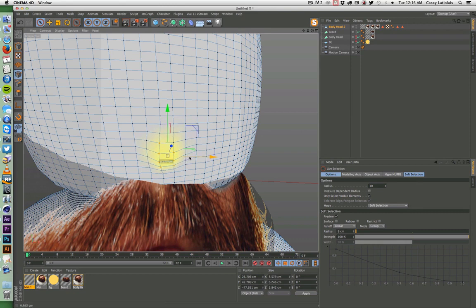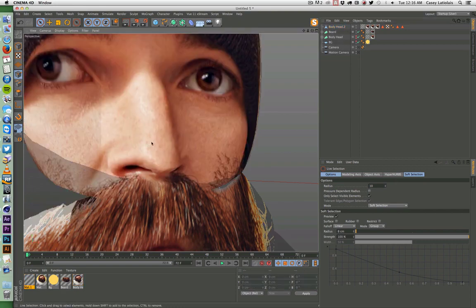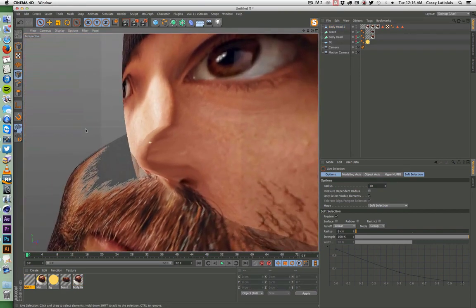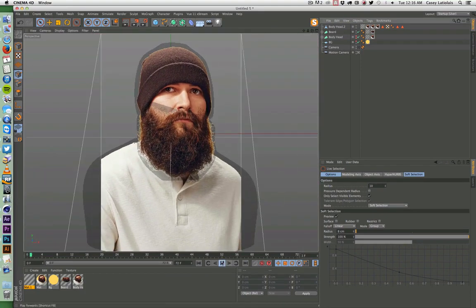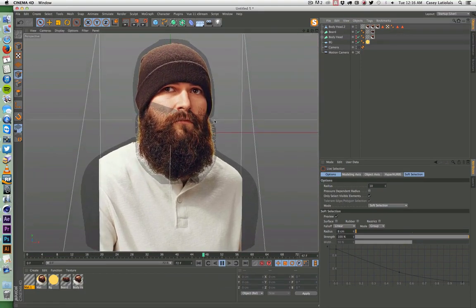Pull the nose out. Select a couple more. Pull that out. Poor James is getting a really wankety nose. Ooh, Pinocchio nose.